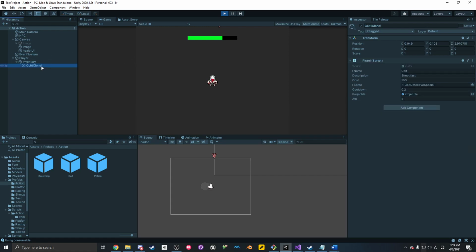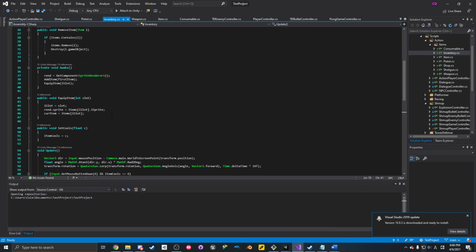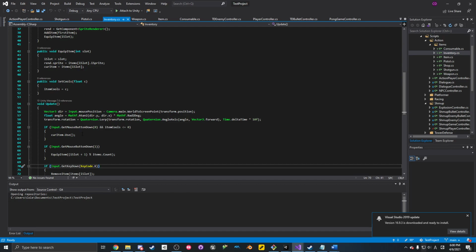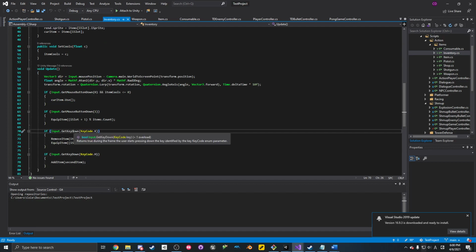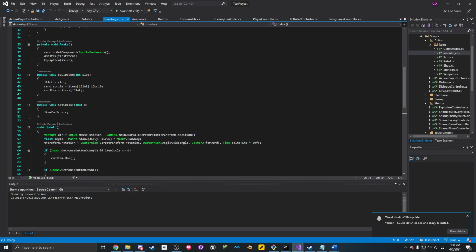Yeah, because we cloned that one and attached it, but we haven't cloned and attached the consumable yet. Let's see. Okay, it removes it and tries to equip the next one. Also, getting rid of it needs to equip the next one.